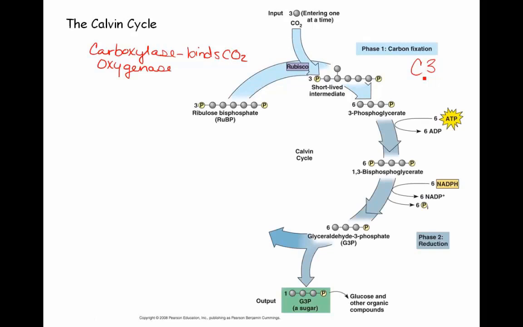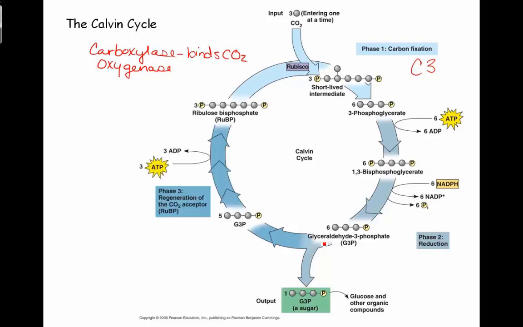Now, if we continue to look at the Calvin cycle, we are going to take some ATPs and use those. Those would be ones that came from the light reactions. We will be reducing our carbon with electrons from NADPH. And then we do end up with our glyceraldehyde 3-phosphate. That glyceraldehyde 3-phosphate is a product. It can leave the cycle at that point. But then we do have the second half of the cycle, which is for the purpose of regenerating that ribulose bisphosphate. That will require some additional ATP from the light reactions. So we started with ribulose bisphosphate and we need to end with ribulose bisphosphate.